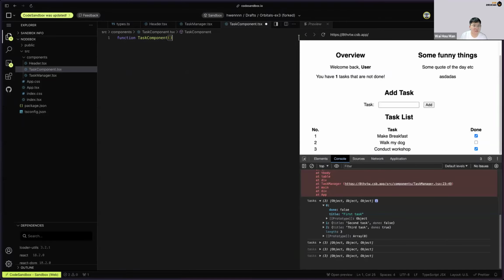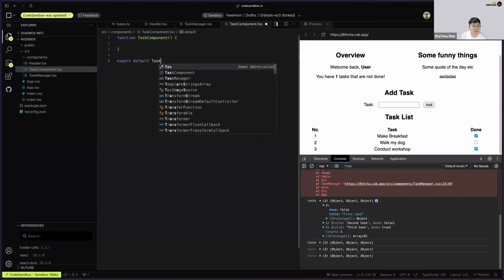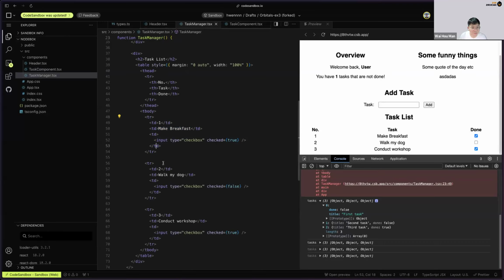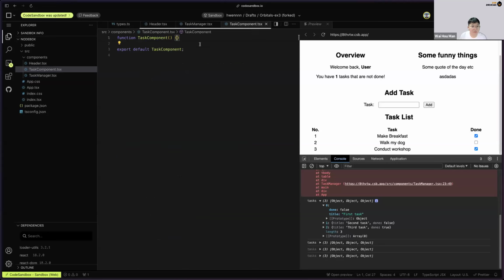First thing, you do something like this. Make sure the extension is TSX, so the compiler knows we are coding in React and it will be using JSX. So for each task component, let me just copy this code over here.